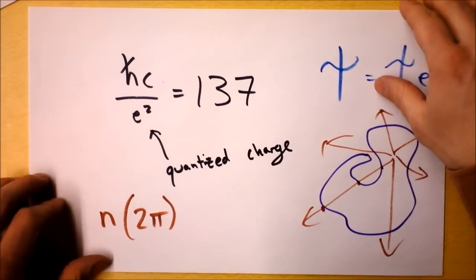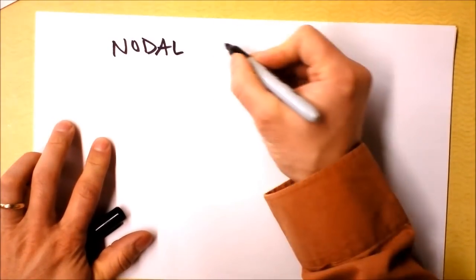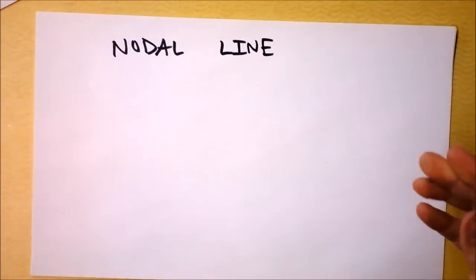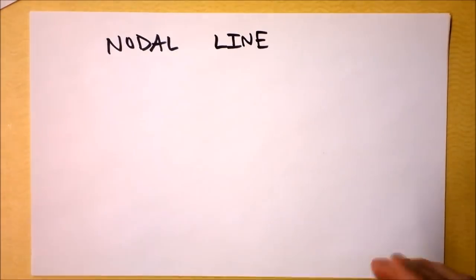But what we're trying to do is, problem is now the integral can't be the flux from the electromagnetic field. So he introduces the concept of nodal lines, and I hope you've seen these before. A nodal line is a line where there's a zero in the electromagnetic field. No, not the electromagnetic field, in the wave function.